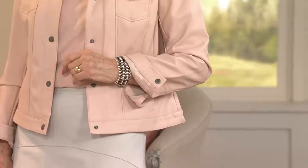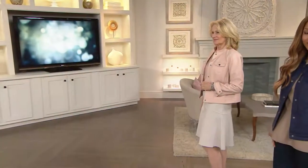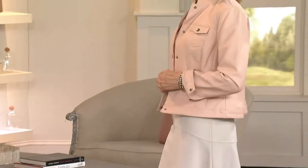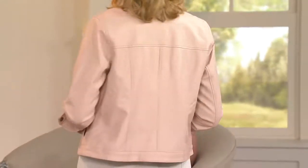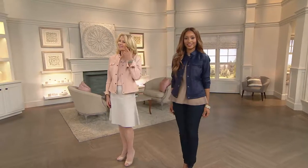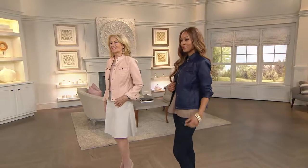You can see Maria has turned back the cuff. If you're petite, you can actually open the button and turn back the cuff — it looks very sharp and finished. And that blush is so soft and pretty. Think Easter's coming and we're going to see all those pastel colors. I love that she did this with a skirted look, just to show you the versatility. The seaming in the back helps to accentuate your waist. It's not a boxy shape, but notice it's not skin tight either — not too tight and not too short. Your traditional denim jackets can be a little on the short side, barely meeting your waistband. Here this is going to come down and meet you right about at your hip bone.